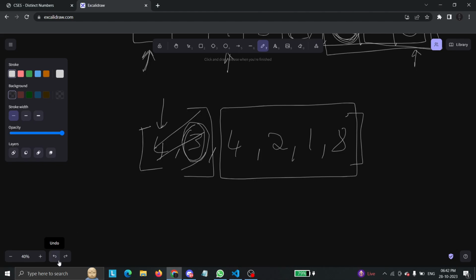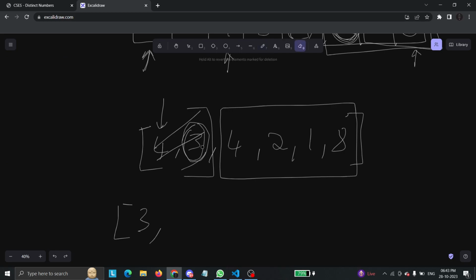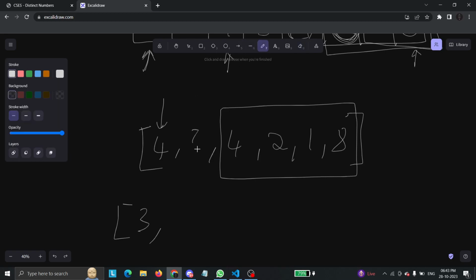So now if I say, okay, 3 is one of my distinct elements, I keep it in my answer. So that's fine. Now my pointer was here, now my pointer comes here.